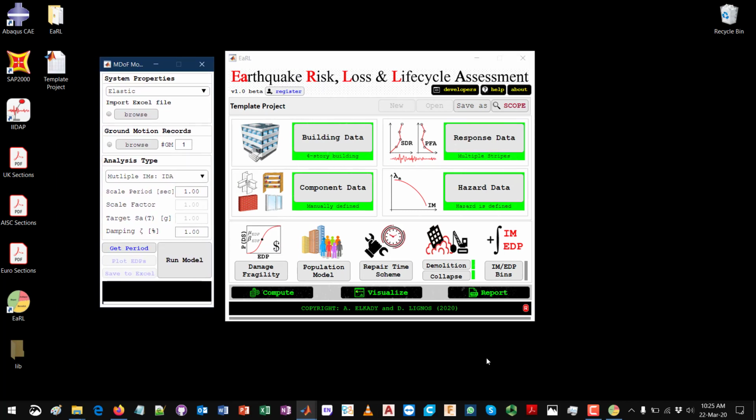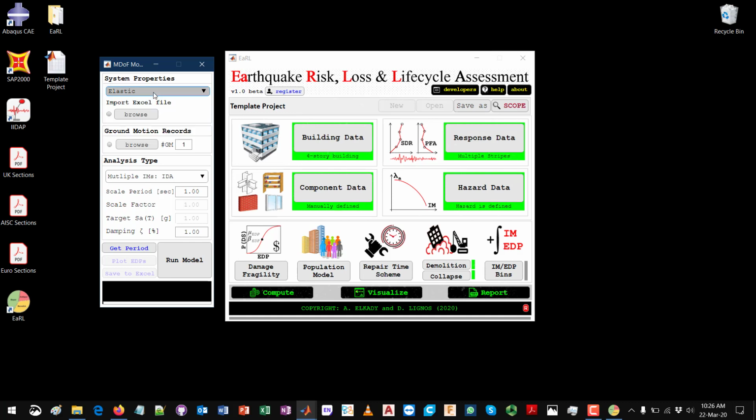We have gone through the introduction video, through the basics, very quickly, on the basic fields inside this interface. But right now we are going to go into a little more detail. What is the procedure to follow in order to define this multi-degree of freedom system? The first step, based on the hierarchy that we see here, or the layout, would be to define the system properties.